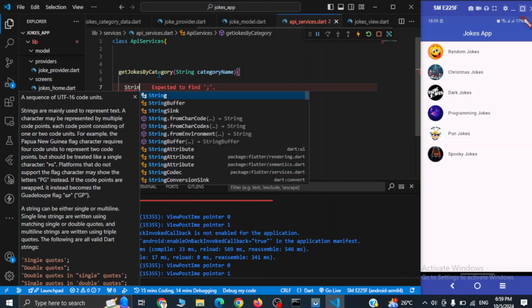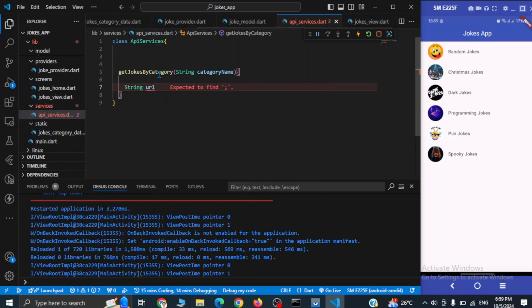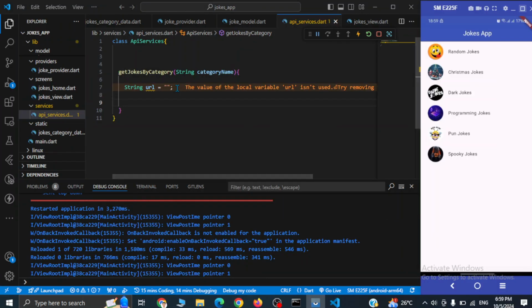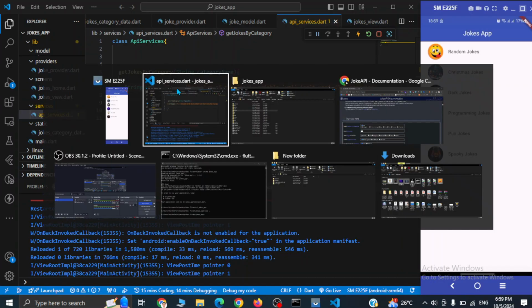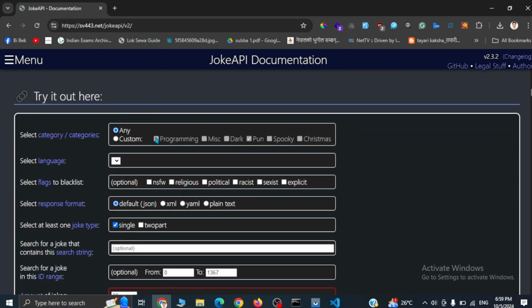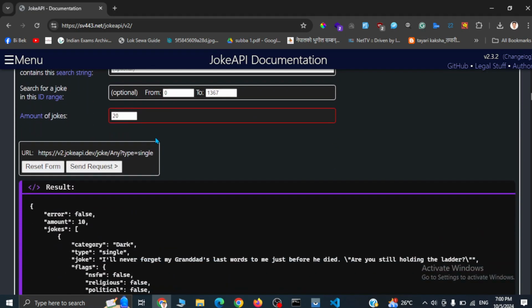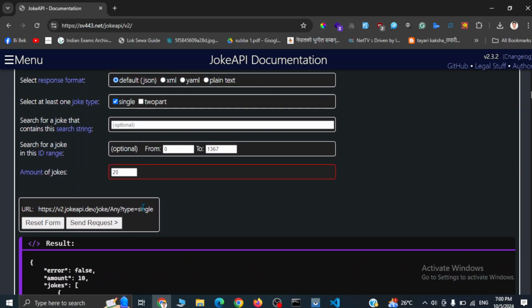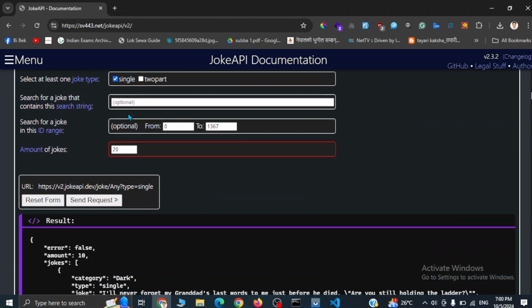Let's define a variable here, string url, and we'll refer to documentation for writing the code in this section. In the API services section we'll strictly follow the documentation. So let's go to jokes API, and if we have to get jokes of any category, then we can simply provide type any.